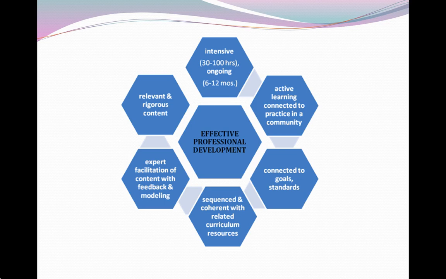So anyway, we want those intensive ongoing trainings and to be part of that mentor-teacher relationship for an extended period of time. It should be active learning connected to practice in a community, so we want to make sure that what they're learning and how they're learning it, they're actually able to implement it. Connected to goals and standards, so goals for the teacher, maybe goals for the classroom, goals for the children, and standards. But generally speaking, what are the goals for the teacher with the mentor?